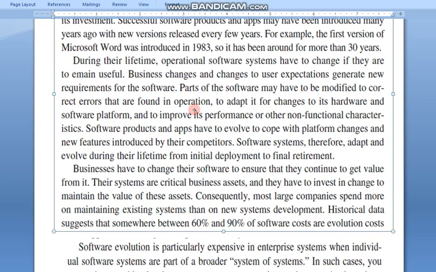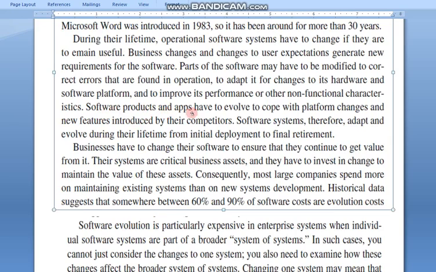Accordingly you have to develop and improve your software. That is what is given, to adapt it for changes to its hardware as well as software platform. You have to keep concentrating on the software or hardware platform.